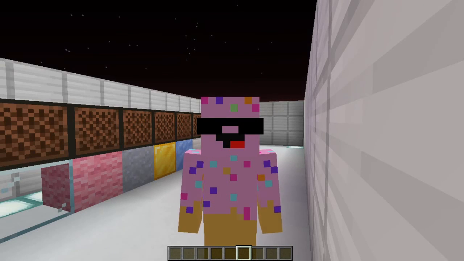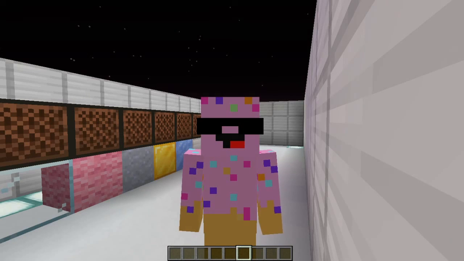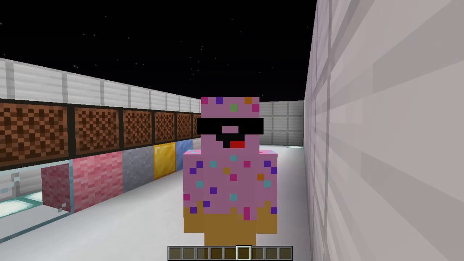Alright, real quick, I'm just going to throw up the cheat sheet on screen. It's going to be kind of self-explanatory. It's going to be the same layout as the actual ground beneath the note blocks and redstone and stuff. And it's going to have numbers.